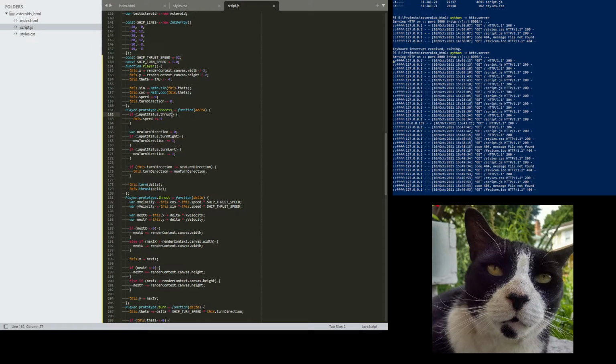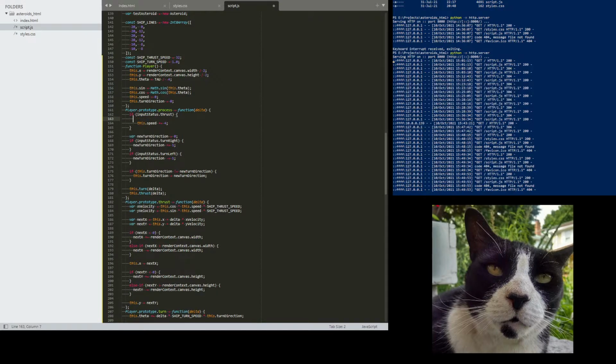Okay, let's back up. The speed should be the ship's current speed. Let's make it simple and easy to read. Thrust speed, I'm actually going to rename this. We're going to say ship max speed, like that.